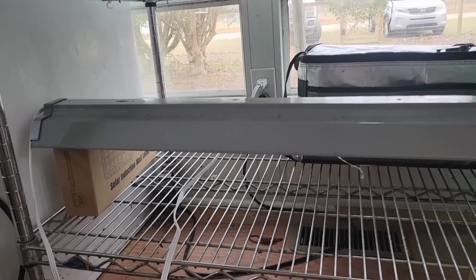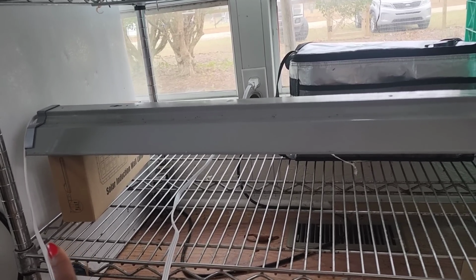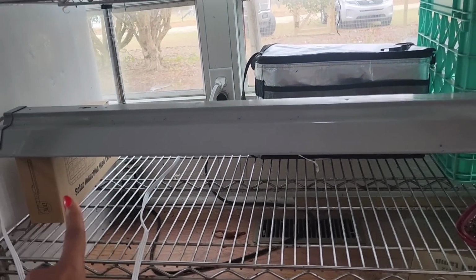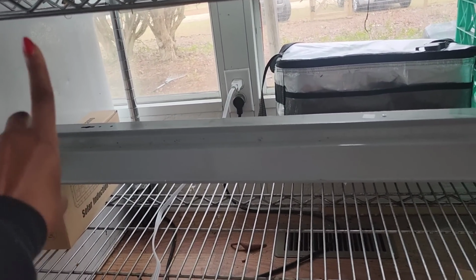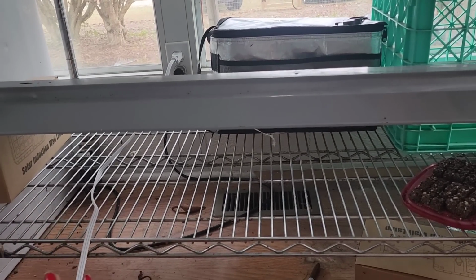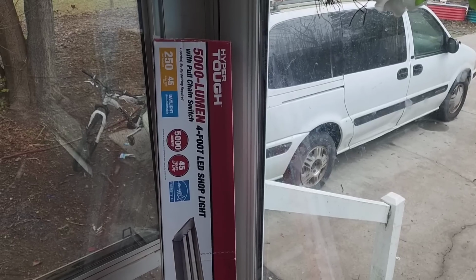I'm still using them some this year, and I also have used them in the past when we used to have an old garden out at our old house. Right now I have them just propped up on two boxes because I didn't want to get the strings out and hang them, since I knew I wasn't going to be growing lots of seedlings on here. But this is the light.